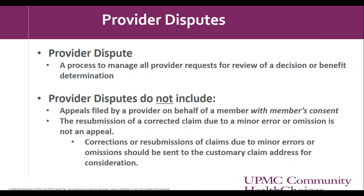Provider disputes, these have not changed at this time because they are basically the same process that you had before. These are not skilled stays, so they are more administrative than they are medical necessity because we're not requiring any authorization or anything for the member to be in the facility. So any provider disputes that you have would more than likely be administrative based on payment, et cetera, that you might have questions on.